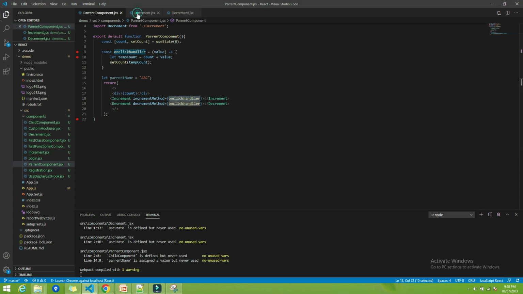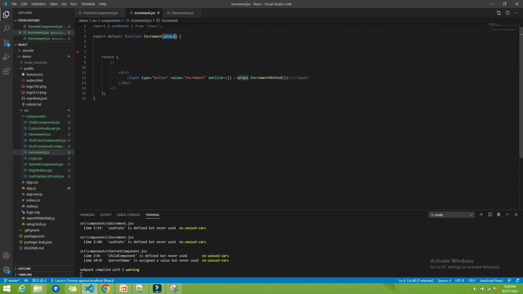Then there we have to extract it through the props, with whatever name we have given, which is the method name for us. Then we have passed the variable to make it an increment or decrement. Hope you guys are now clear how to use the function from the parent in the child component.